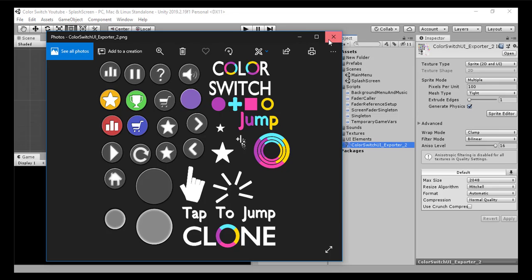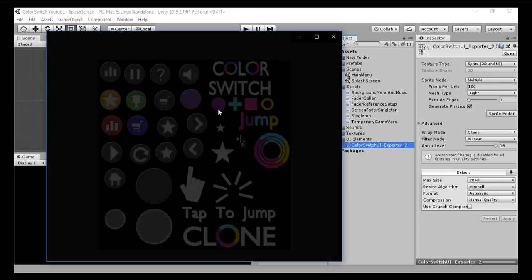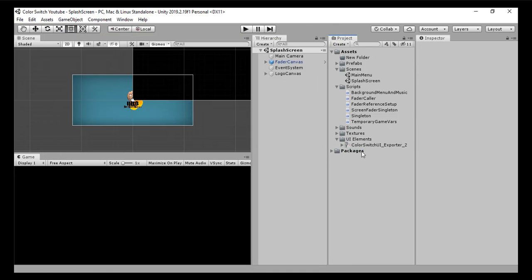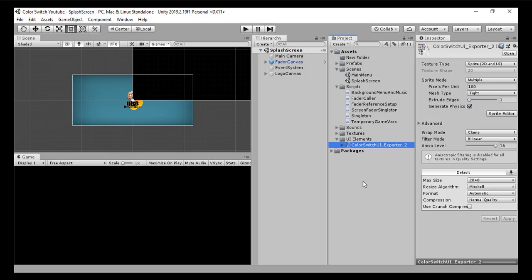It's like an image, but you can export it in Unity, and it has a different process. Now I am going to show you how to do that. I will delete this to show you the process.